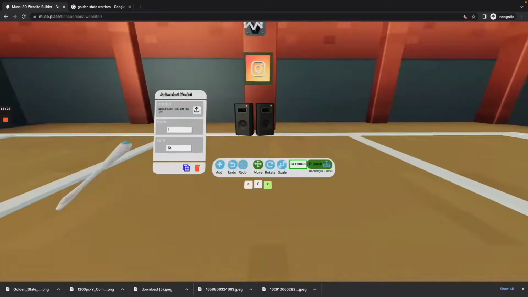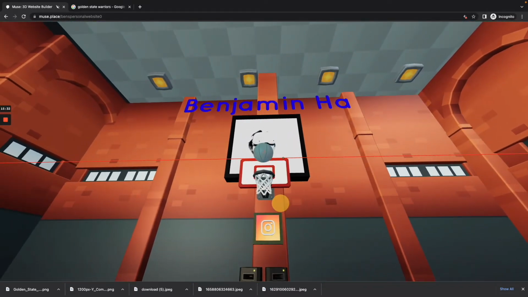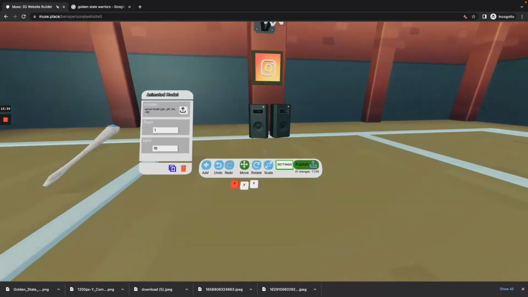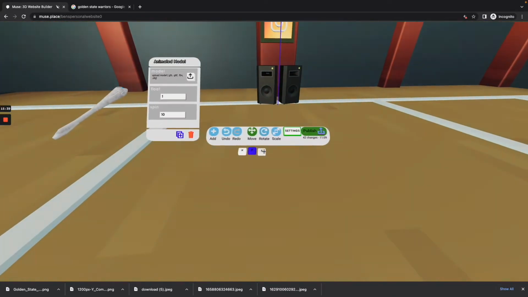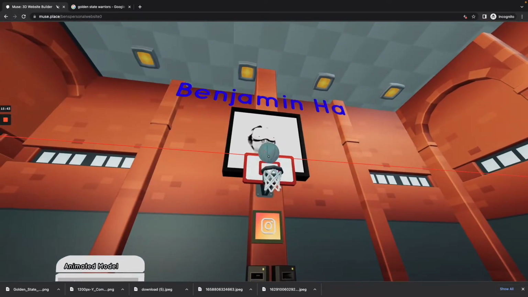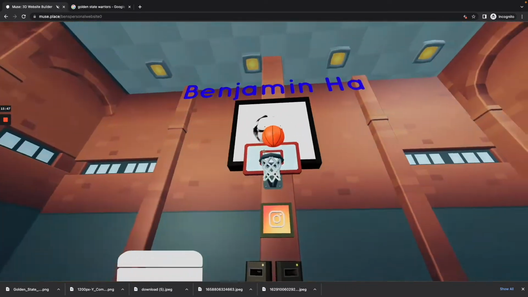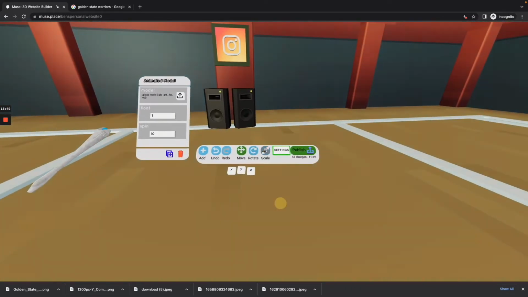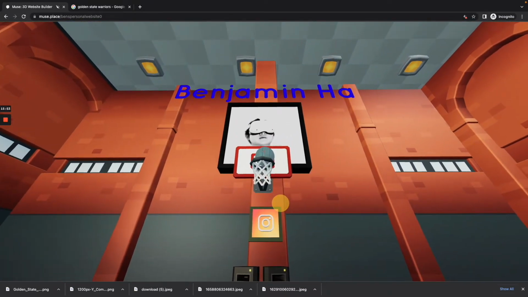Position a little bit on the x. And now I think if I move it down just a bit, move it on the x. Okay, there we go. Now the ball is a little bit too big for the net, so that doesn't look right. So let me just shrink that down just a tad bit like that.